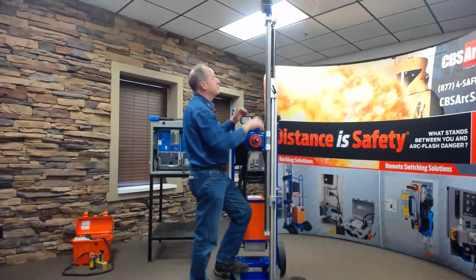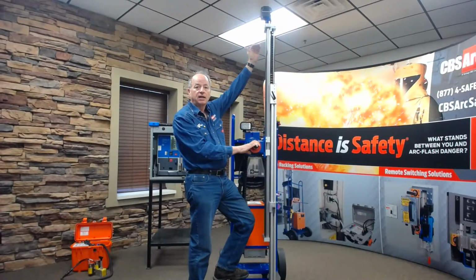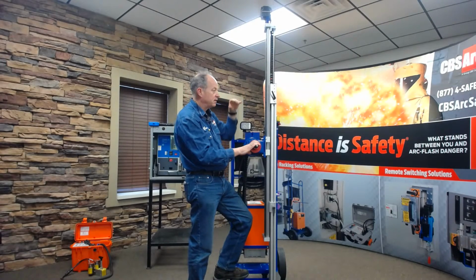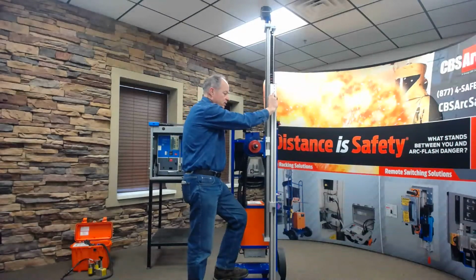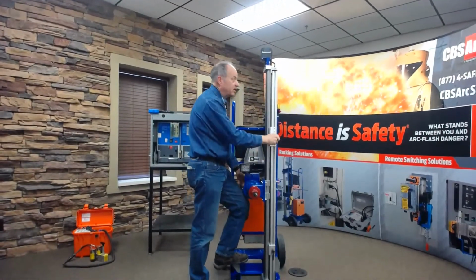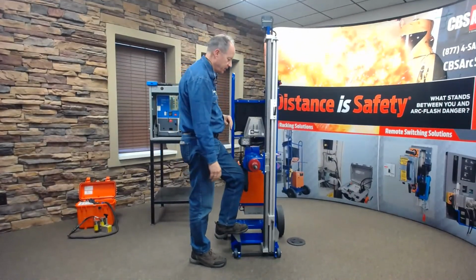And then we can elevate the motor all the way up to 83 to 90 inches if needed to get a high breaker, something like a Siemens RL in a 4-high configuration, or a Siemens Alice LA, or say an old ITE K-line. It's got that racking mechanism way up above your head. And then we can lower this back down, lock it, and make it much easier to transport around a plant versus having something elevated way up there.